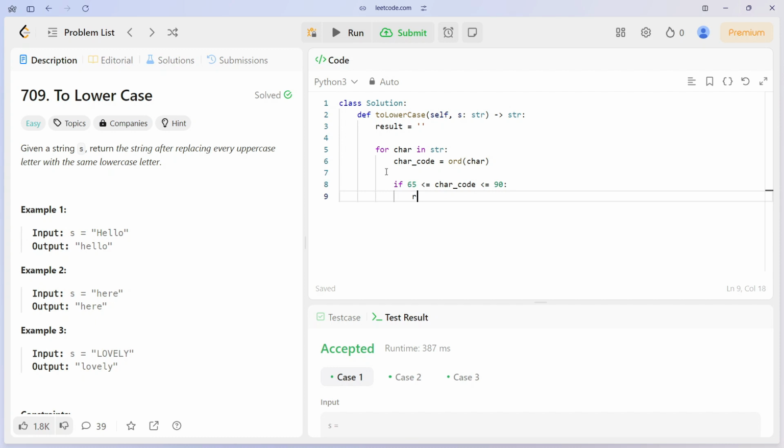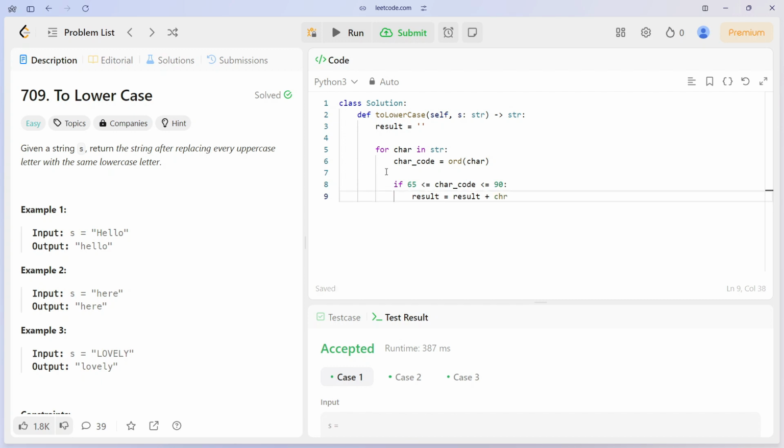Next, result is equal to result plus, because we are appending, so we will use a plus operator. We want to convert the current char code of the current index, and then add 32 to it. And we also have to convert the char code back to a character.